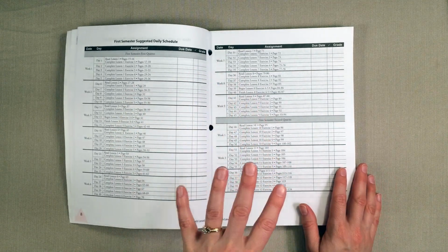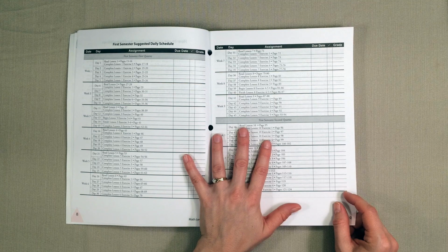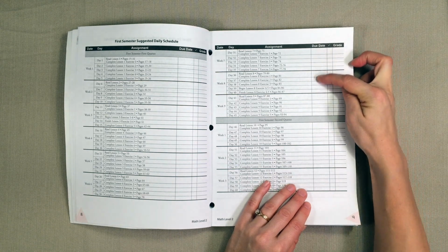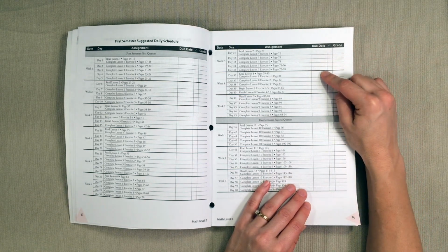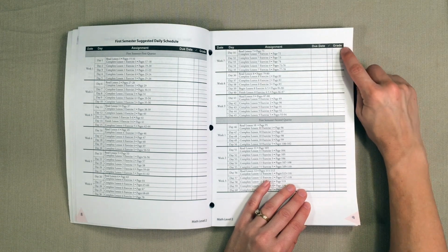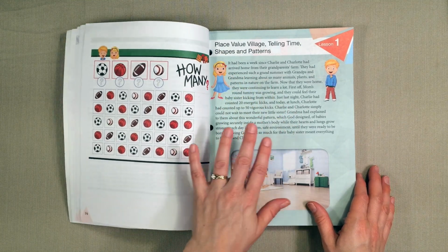And then again, a suggested daily schedule. So helpful, especially for new homeschoolers, but you know what, really anybody who just wants it laid out for them. Very helpful. And I love that they have right here the due date. If you want to have your child working independently, you can write the due date when you want those assignments finished and completed. They can check off when they did it. You can even record their grade, so that's really nice.